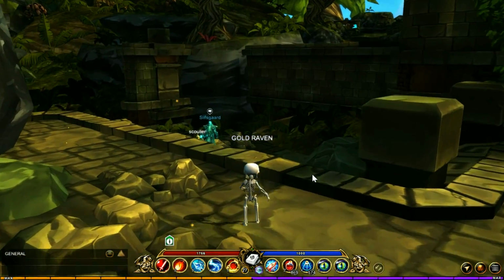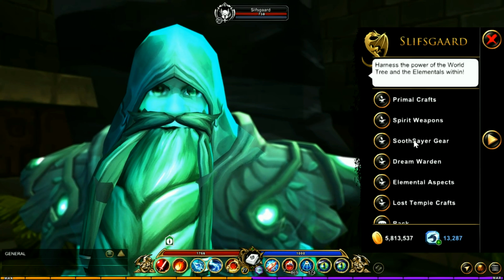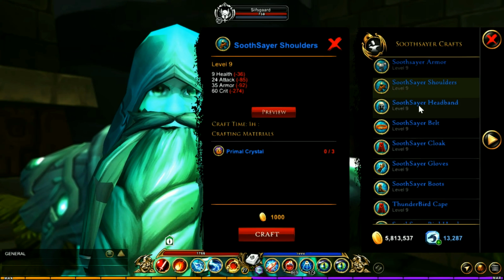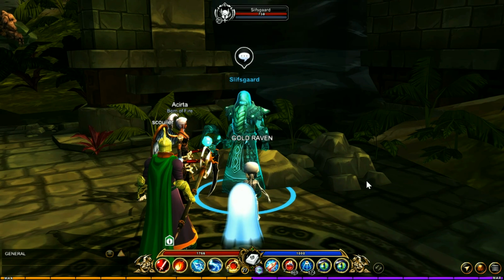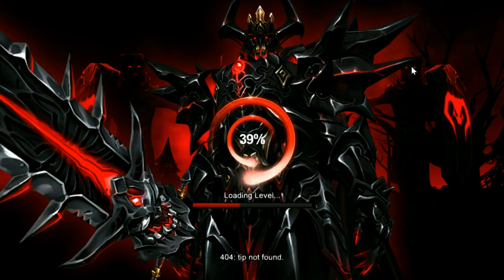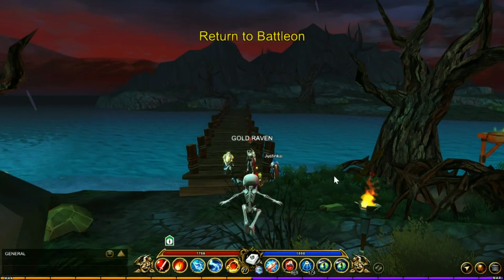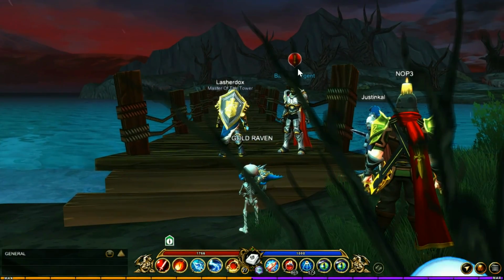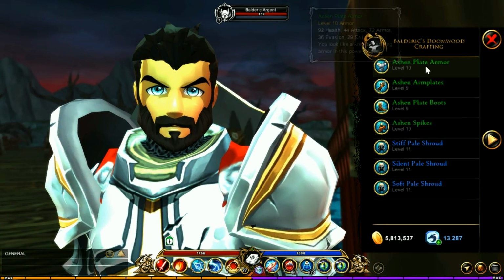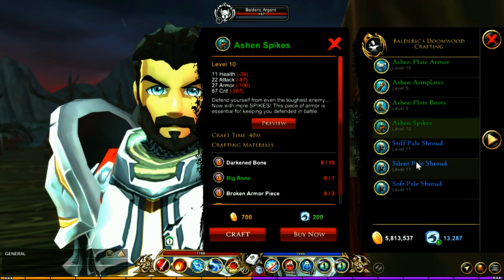While you're in this area, at level 9 in the Spirit Crafting Shop, you've got the Soothsayer set, and this is the best gear for level 9. At level 10, you have two choices. The first one is found in Doomwood Forest. Head right over this way, head to the left, and over here you've got this guy right here. If you talk to him, you've got the Doomwood Crafting, and in here you've got the Ashen Plate Armor set. This is the best set for level 10.